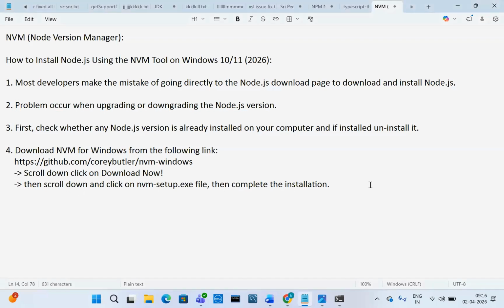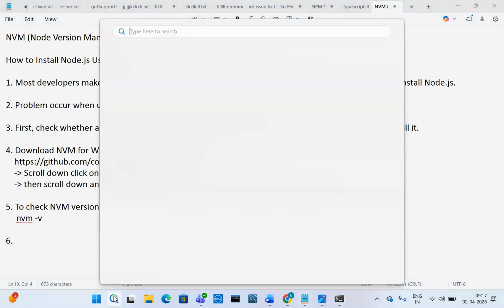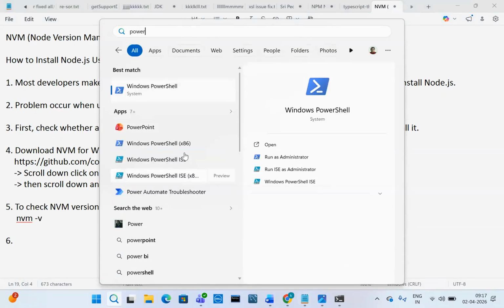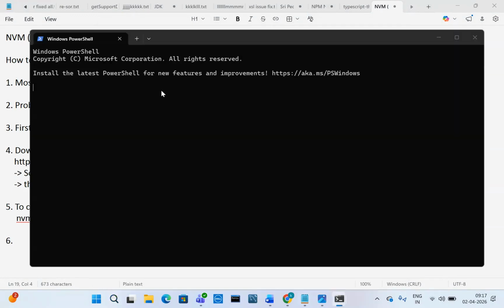So let's check the NVM version with the command nvm -v, right? Let's check in PowerShell. After installation, we may need to reopen PowerShell as well. Let's check nvm -v.